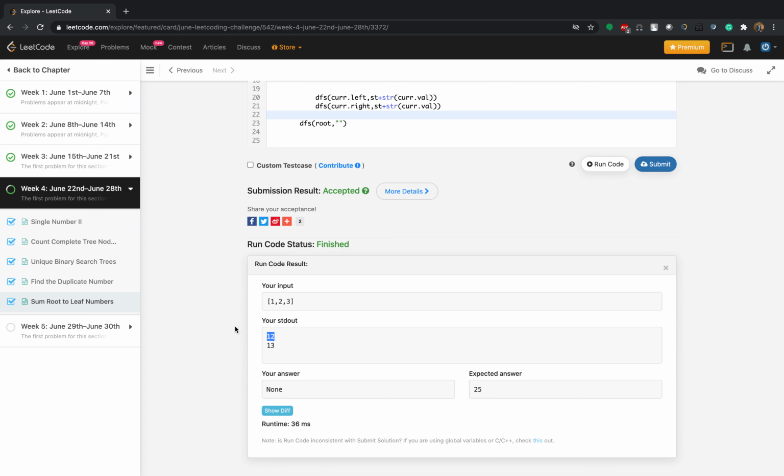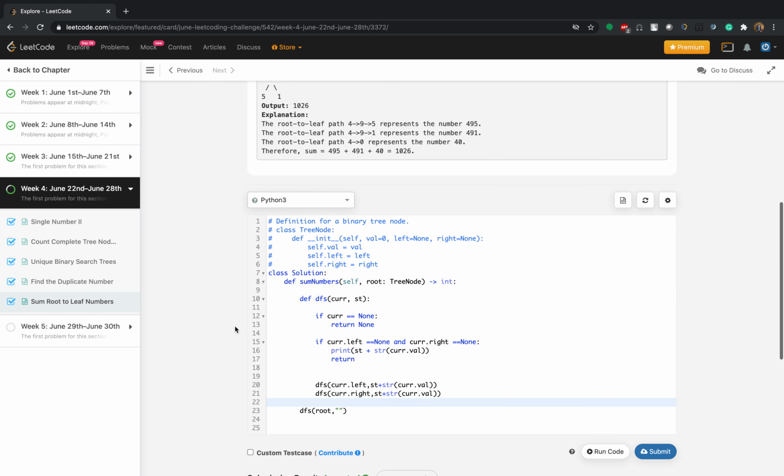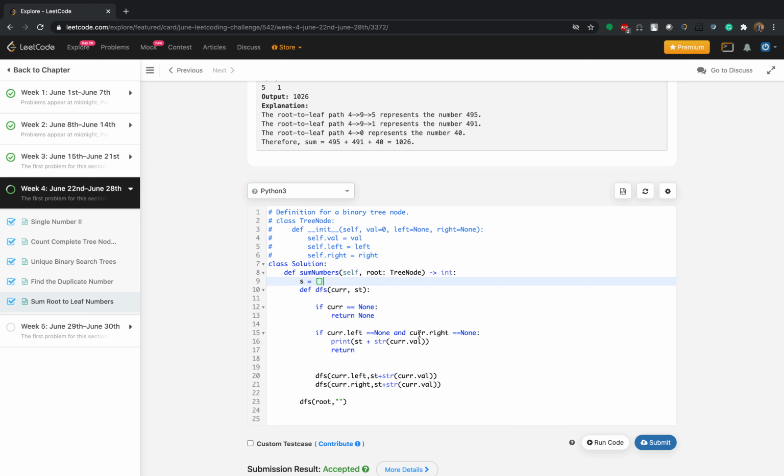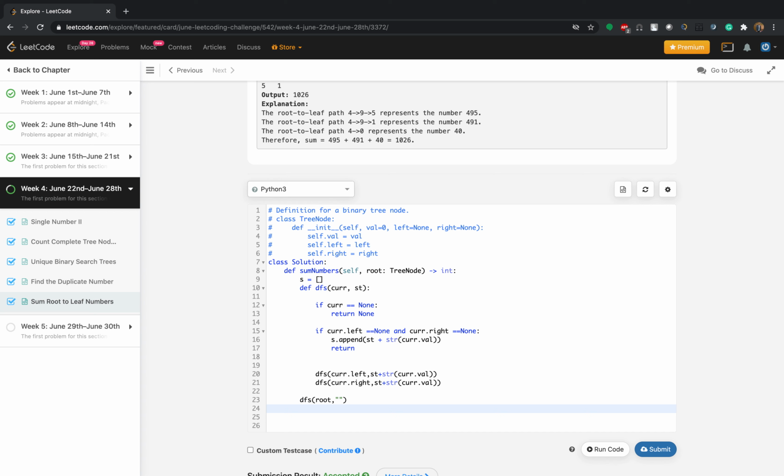As you can see, it outputs 12 and 13, and what we need now is to sum these 12 and 13. So we'll have a list, and then we'll add these values to the list, and we'll return the sum of the list.